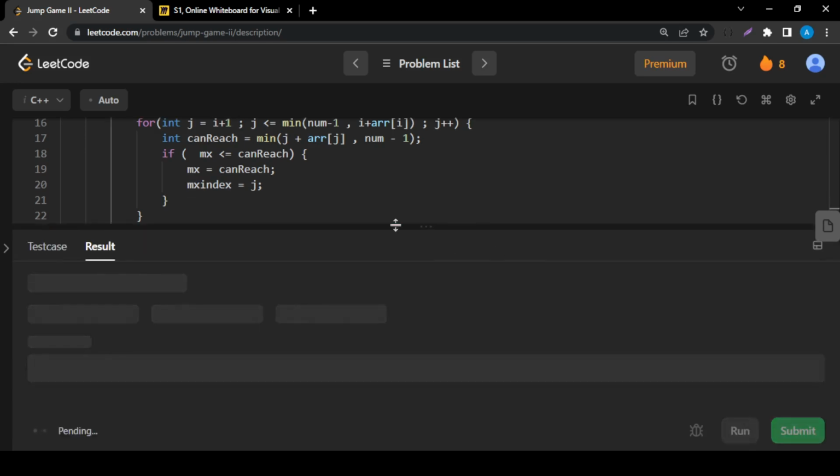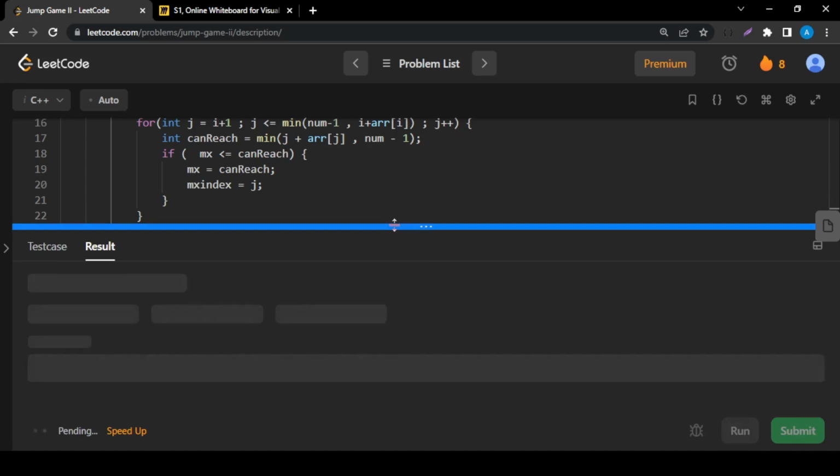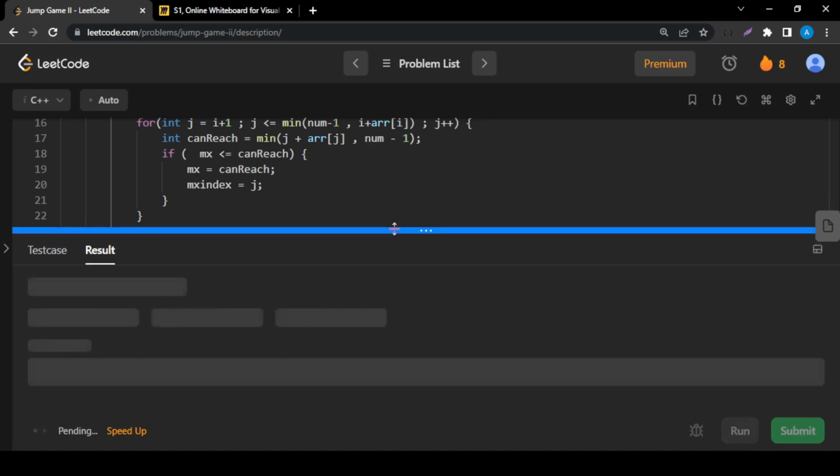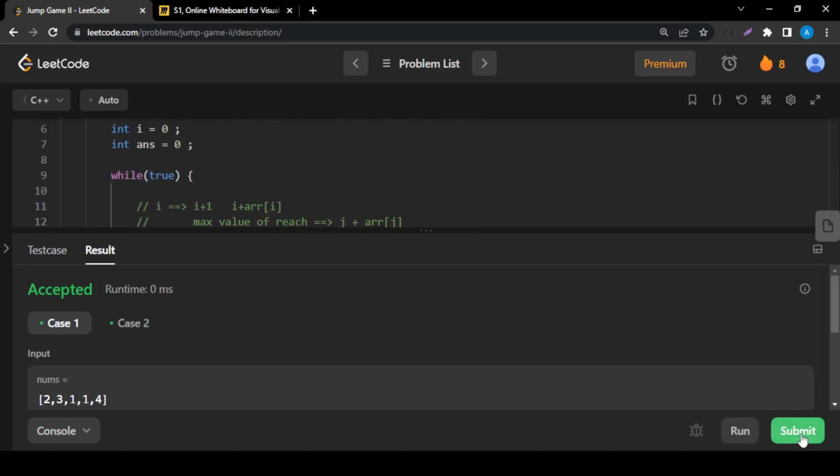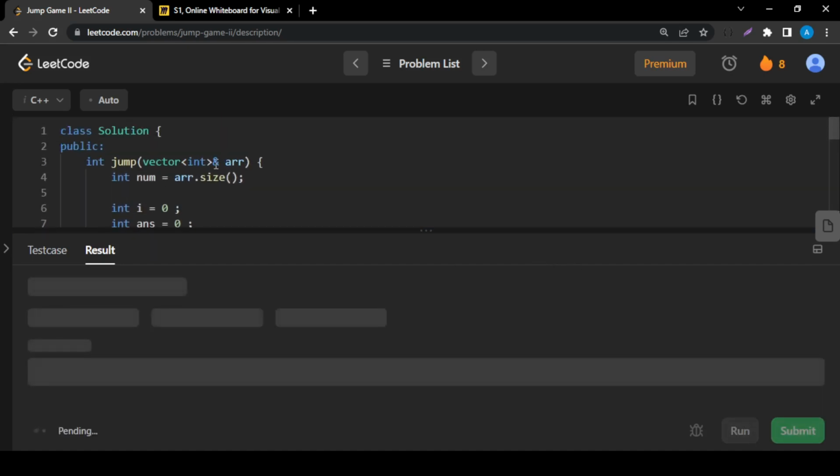Okay, so let me test this. Test cases are passing.